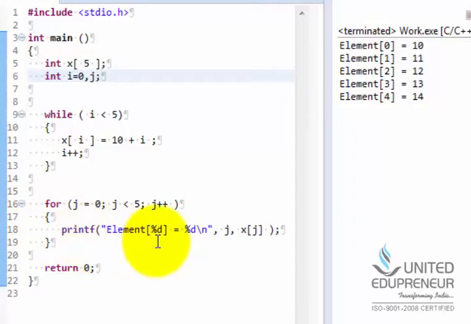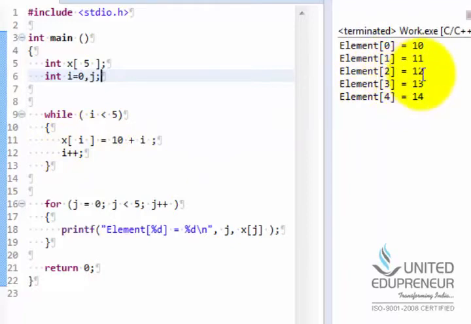Element %d, here d is for this j, which is 0, and the value is x[j]. Now when the second time loop runs, i is equal to 1, so x[1] is equal to 10 plus 1. That means x[1] is equal to 11.